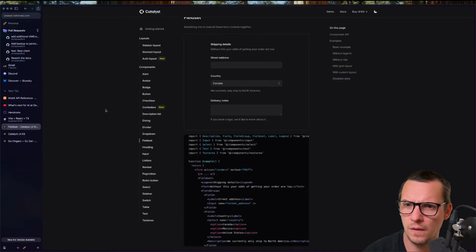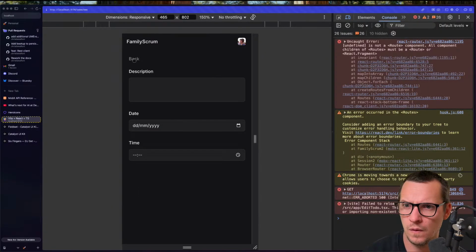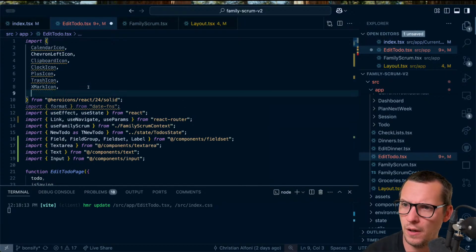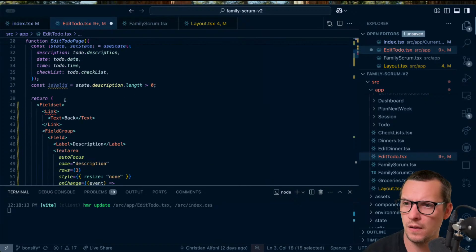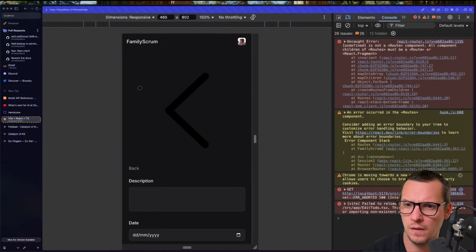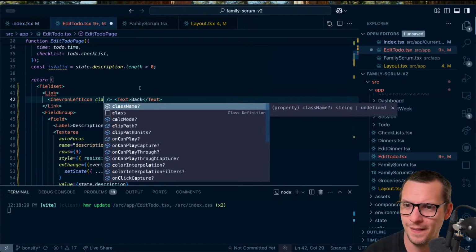Oh yeah, text. It's kind of annoying how text is some kind of global thing. Back. And then I guess we should have like an arrow icon here. Chevron left icon. Whoa, that's a big icon.